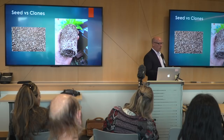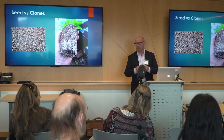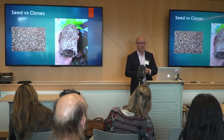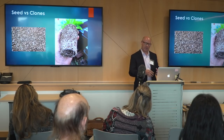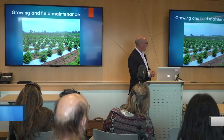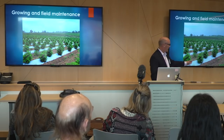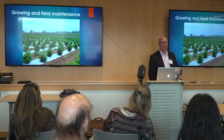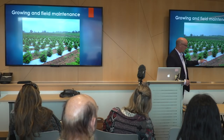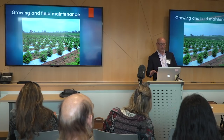Genetics is a big player as well. What type of genetics you're trying to grow goes back to your goals and your environment — whether you're growing in Palisade, Monte Vista, Parker, the High Plains, or Eastern Plains. Plants do better depending upon the environment and amount of sun. This next picture shows what a finished field looks like — about an 80-acre field done with plastic mulch. The mulch helps with weed management and keeps plants clean and easy to water. There's a drip line running down the middle with plants staggered left and right of it.